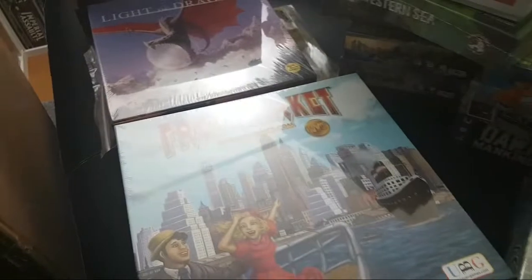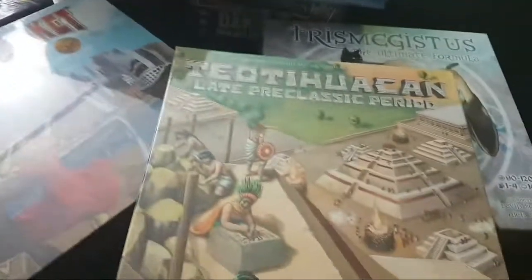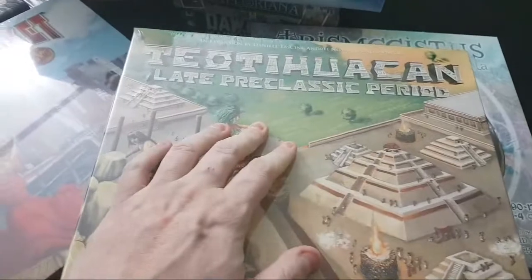And now let's get into the huge box, another large box. This was 30 kilos, and I had to pull some games out to carry them upstairs because I couldn't handle it. So let's start here. We have two of the same here. We have the Teotihuacan late classic period. Reason I have two is that one is for a friend, bought it for him. So Teotihuacan, and I don't own the game.